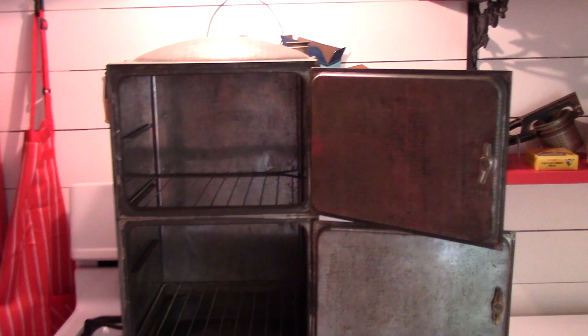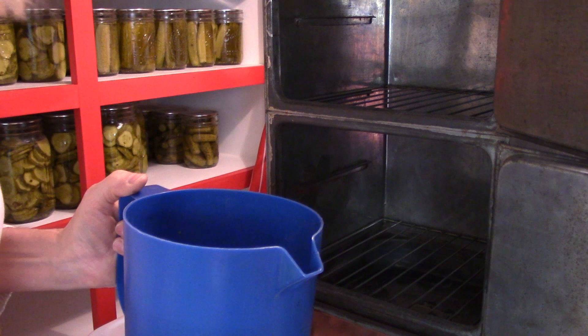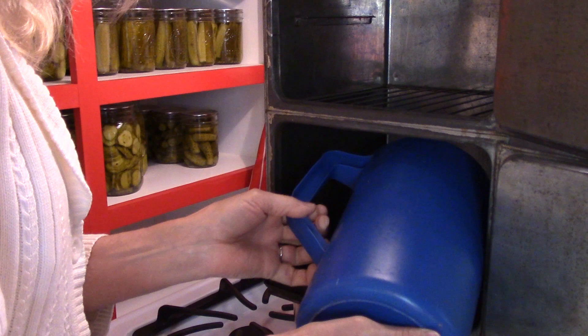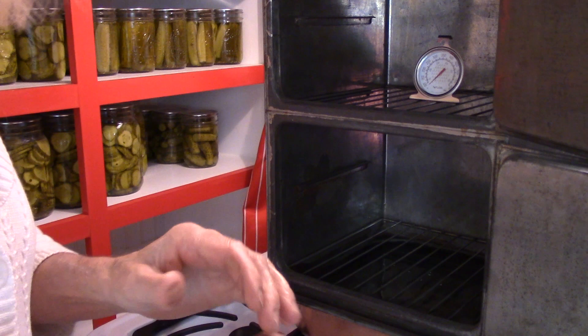So I'm going to fire this thing up. We'll talk more as it gets up to temperature. I bought an oven thermometer just to see how warm it gets. So I've got this gallon container of water — looks like a gallon's about right. I'll leave it on high for now, and I've got a little oven thermometer I'm going to put in here. I'm checking the time to find out how long it takes to get up to temperature.